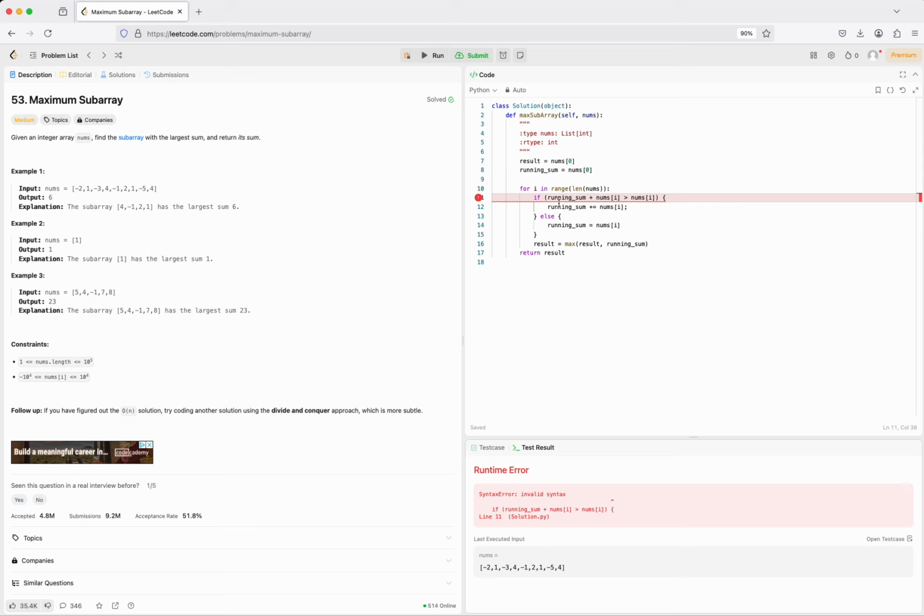If running sum plus nums[i], does everything look good? Do we need a bracket here? I don't think that should be the reason.